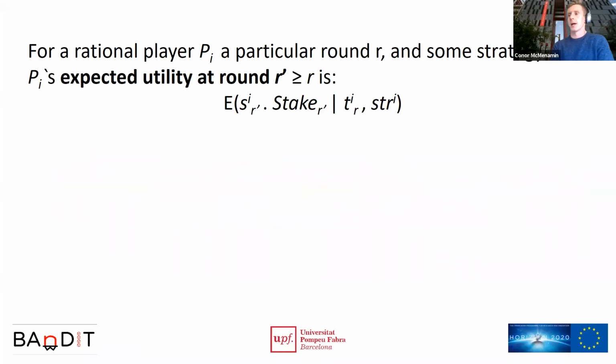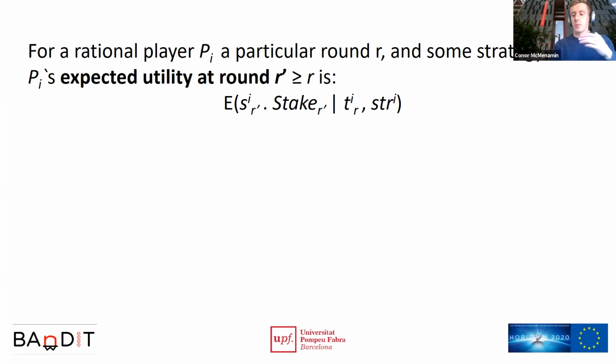So a little bit of mathematical notation, just because I've mentioned the word utility. With respect to protocols like this, where rational players in the system have to choose their actions based on assumptions about other players, we have to include this expected utility. So a player's expected utility is their expected stake at a particular round. Your utility with respect to a round is your expected stake at that round, given your current knowledge of what's going on in the system, and the particular strategy that you choose.